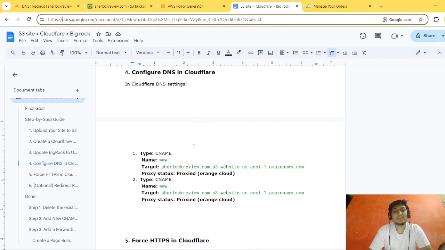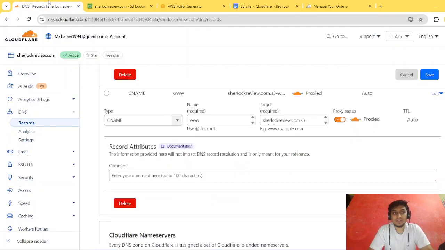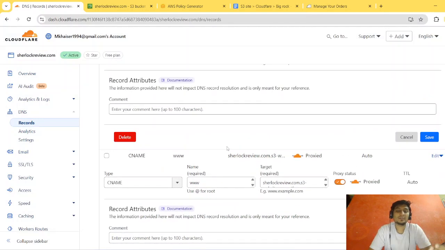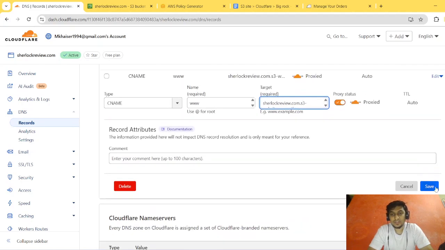Okay, and a few people are still going back to the old classic way where they write HTTPS:// and then www dot. So that is also possible. That is why, in order to forward the request from www.sherlockreview.com to this particular bucket, we just add it over here: CNAME type, then www, and then the bucket URL. That's it, and then you click on save. Once this is done, this will take about 30, 40, 50 minutes, maybe more sometimes, and then it will propagate.